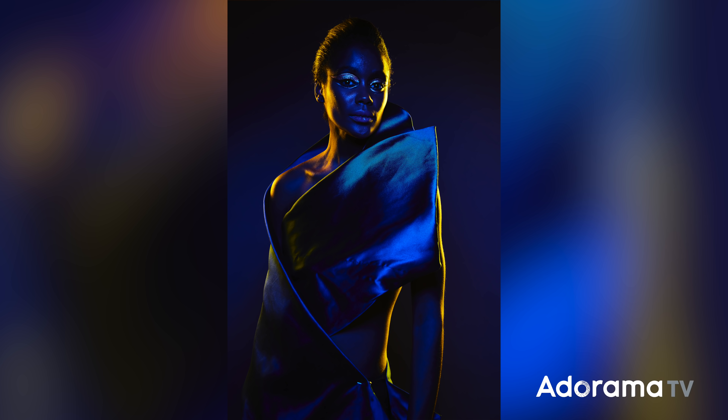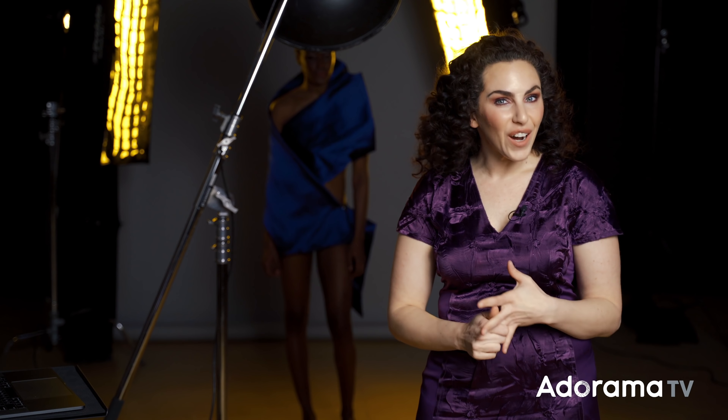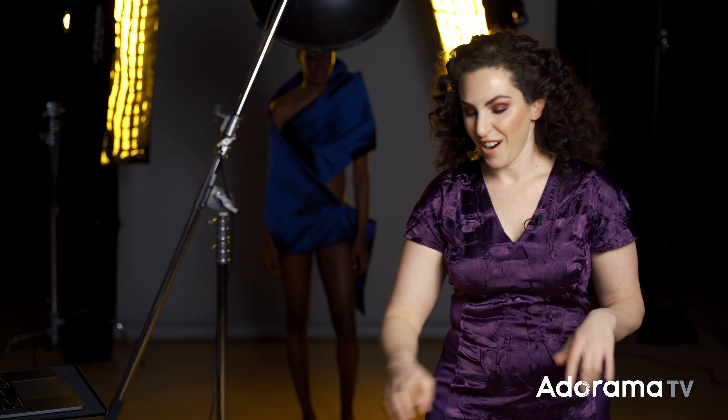Now she is going to just pop off the background with those two yellow strip softboxes. I think this combination draws a lot of attention to the beautiful sides of her cheekbones when I turn her to the side, to her profile. I'm really getting a superhero vibe — that's what this color combination gives me. A lot of movie posters and superhero movies use this color combination. With that in mind, it's about getting the right pose and the precise angle of her head so that I'm flattering my subject and making sure the light falls exactly where I want it to be.